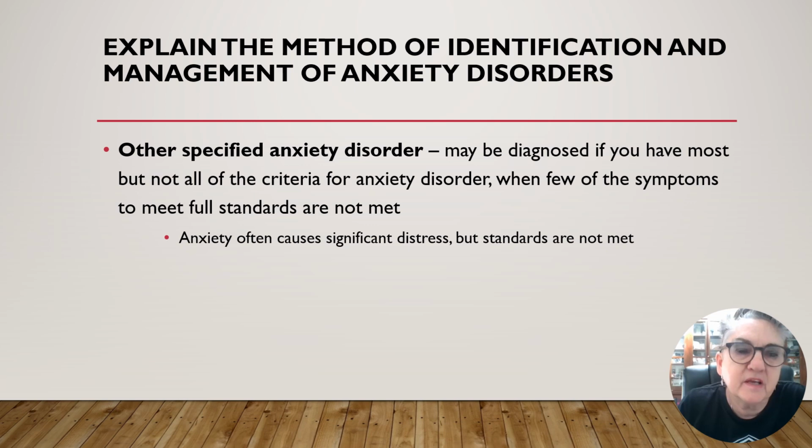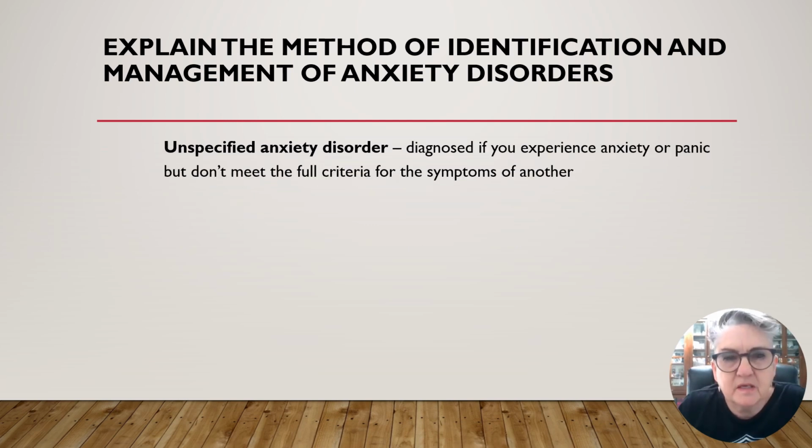Other specified anxiety disorder may be diagnosed if you have most but not all the criteria for an anxiety disorder, when too few of the symptoms are present to meet the full standards. Anxiety often causes significant distress, but the standards are not met. Another anxiety disorder is called unspecified anxiety disorder. This is diagnosed if you experience anxiety or panic, but don't meet the full criteria for the symptoms of another disorder.